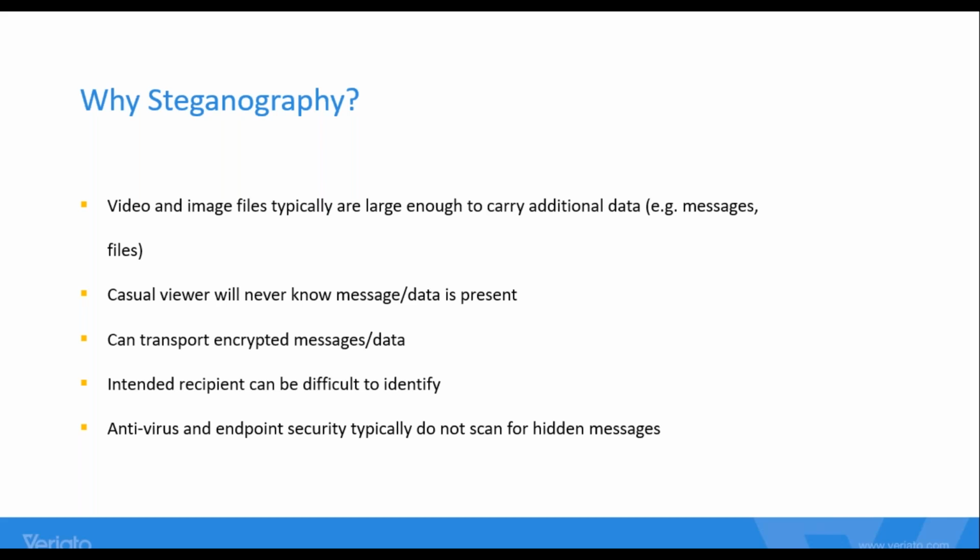And lastly, but not least, most endpoint security products typically do not scan these formats. They're not looking for embedded messages. They might be looking for vulnerabilities where an exploit is being used, but that's it. And this is a little bit different than an exploit. So it's typically a method that can evade most watching eyes, at least from traditional endpoint security technologies. So again, steganography is probably one of the most popular deceptive techniques used by insiders if they want to leak data or get it out while evading the watchful eyes of their organization.